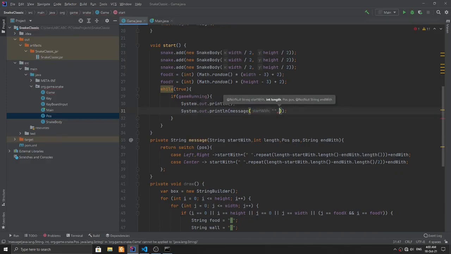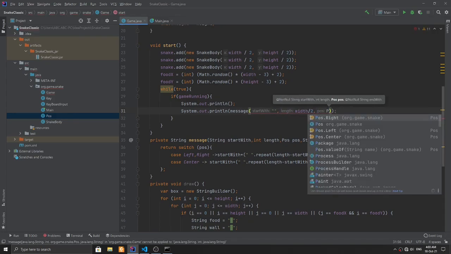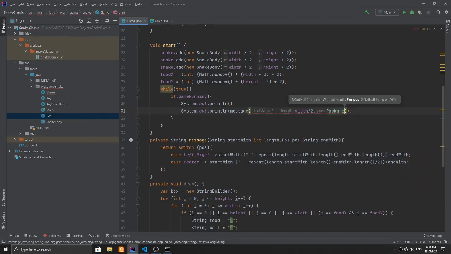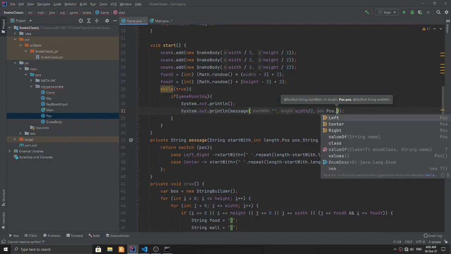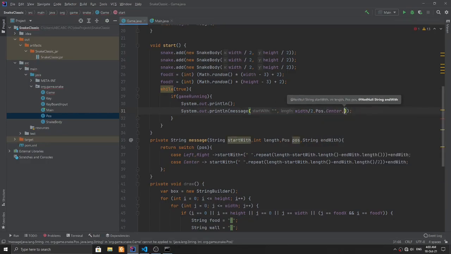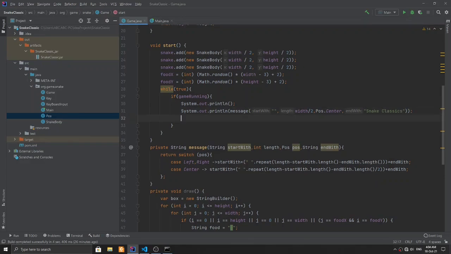First of all, we want to start with a blank space, and we want the length to be defined within the half length of the width, and we want the position to be in the center, and we want it to end with the snake classic. Okay, this will bring this end thing to the center.